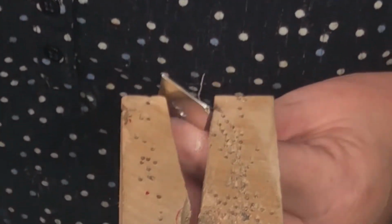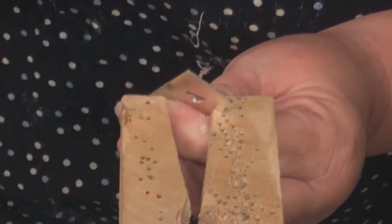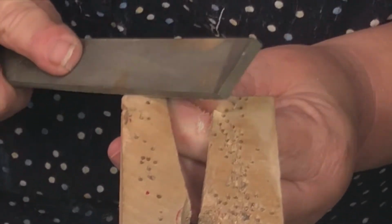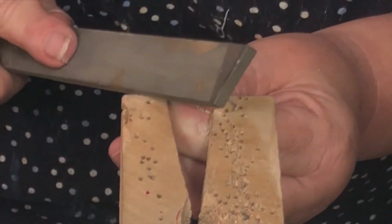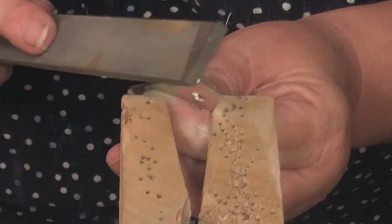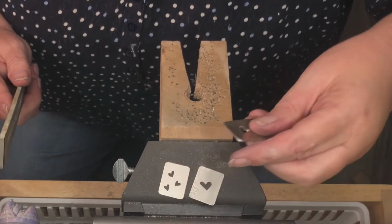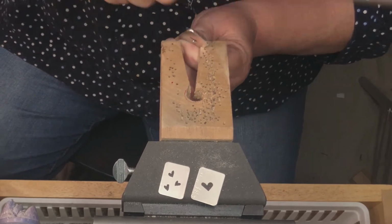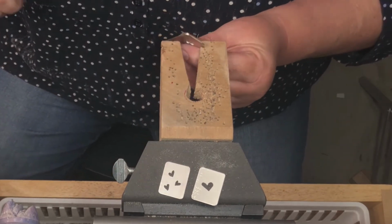You can choose how much to file your corners. You can file them a lot or a little, as long as they all match. You want all of these corners to match. Actually, I am filing these a bit more because it's a bigger piece. I think it will balance it better. But my earring corners are the same.